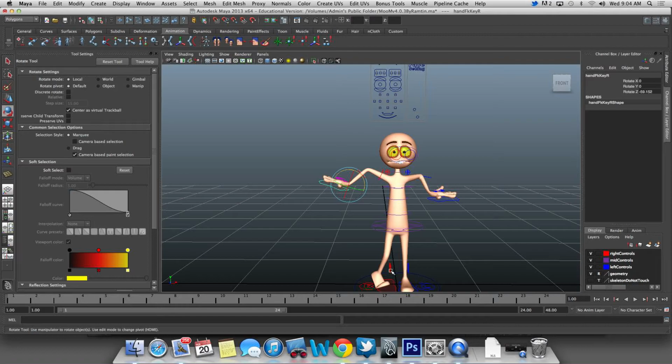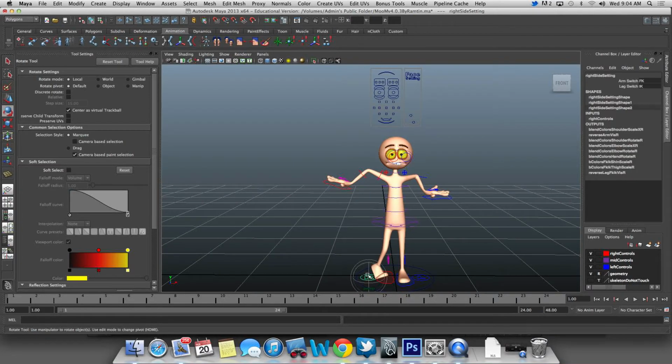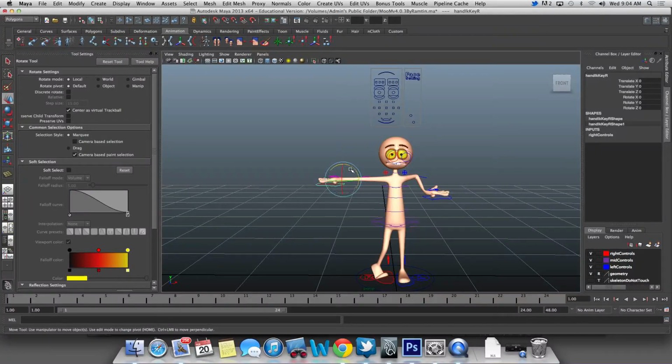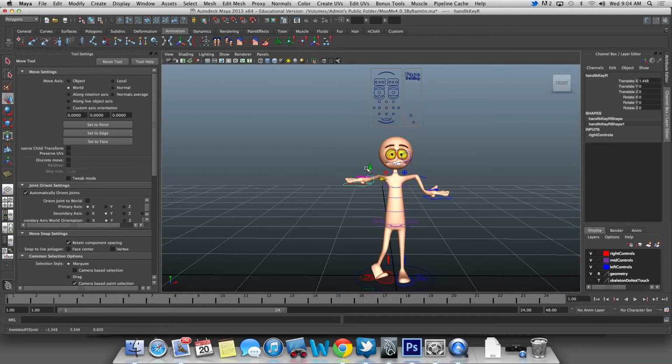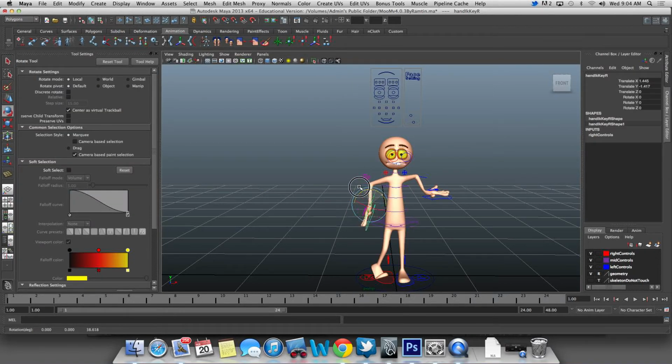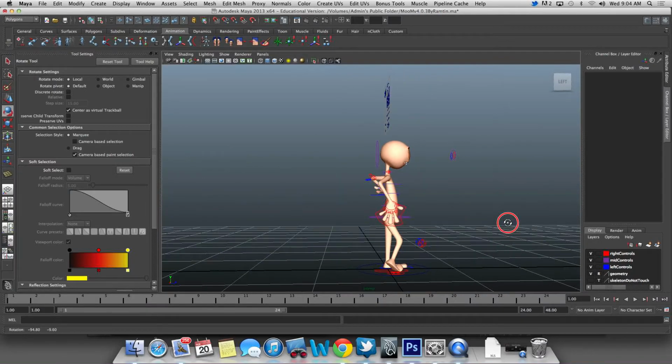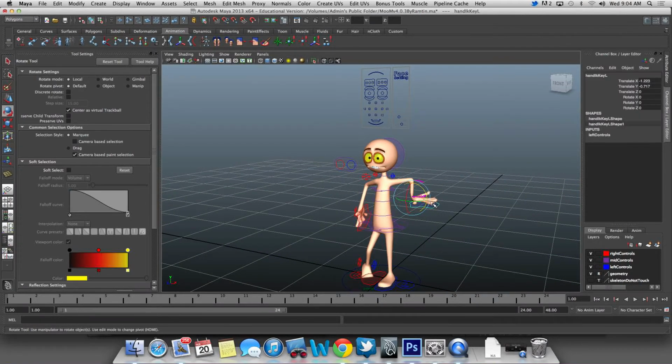Rather than using IKs, if you come over down here and click on the R for the right controls, I can switch the arm to IKs instead of FKs. So inverse kinematics versus forward kinematics. And that gives me control over Moom. Again, instead of having a forward kinematic, it gives me an inverse kinematic. So that's just a little quick tutorial on Moom.